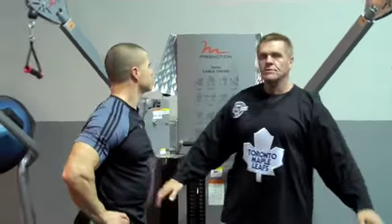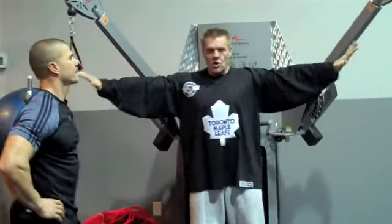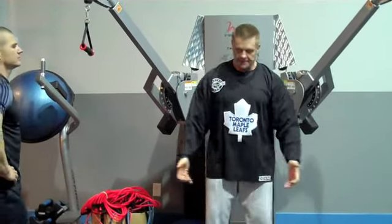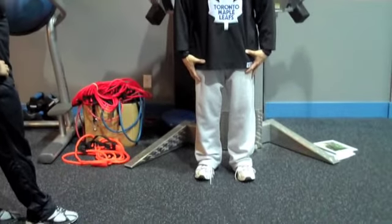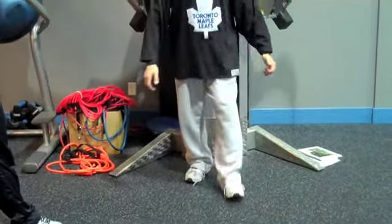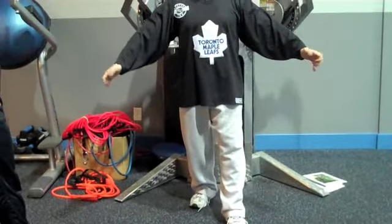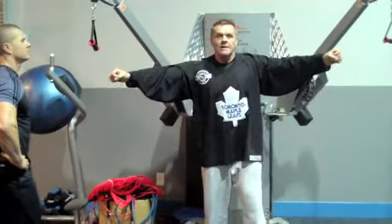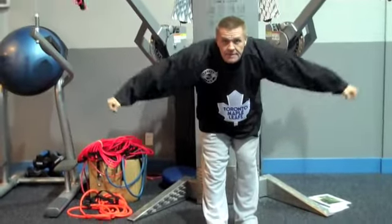The important thing is to think of the crucifix motion and to bring the arms straight down in front, trying to bring those baby fingers together mentally and squeeze the weight. It doesn't matter if you use a feet together stance or a staggered stance if the weight is heavier. The thing to not do is to bend over the weight. You'll see a lot of people take that stance and then they do this. You're no longer in that plane of motion for the chest.